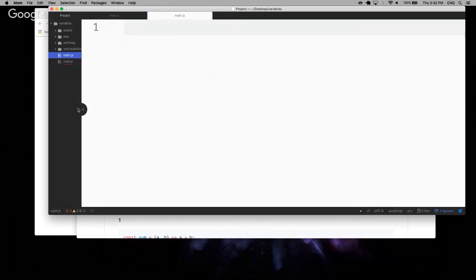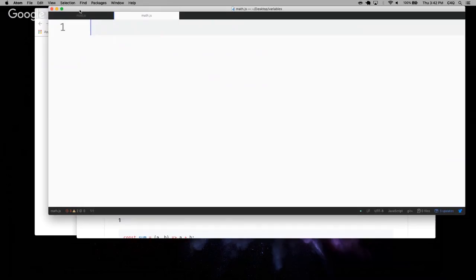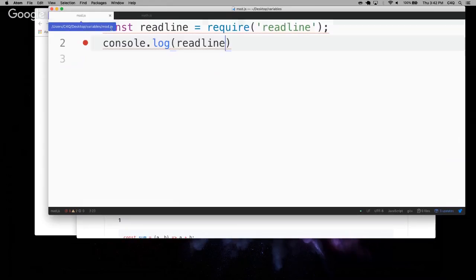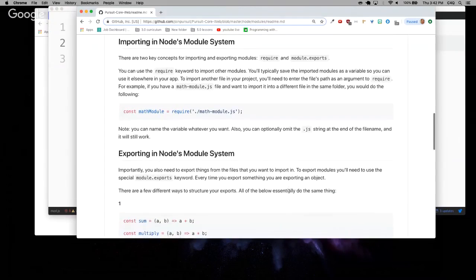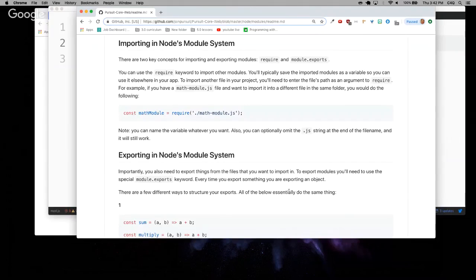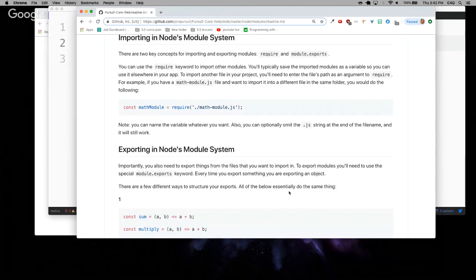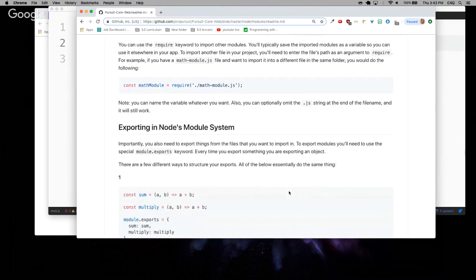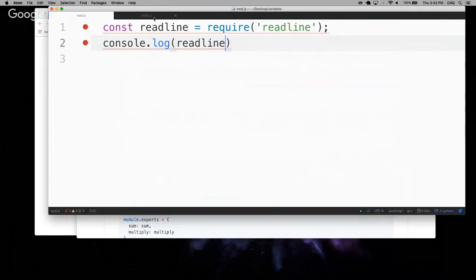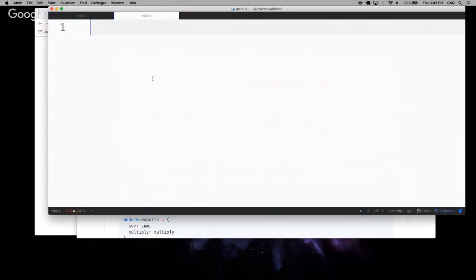Okay. And so we'll get there in just a second. Let's talk about exporting for a minute. So let's say I write a sum function. I'm just going to do math, right?